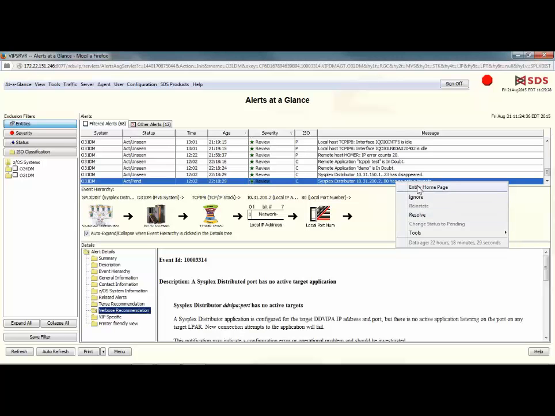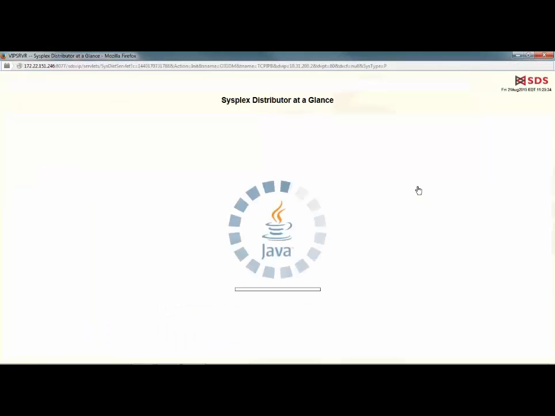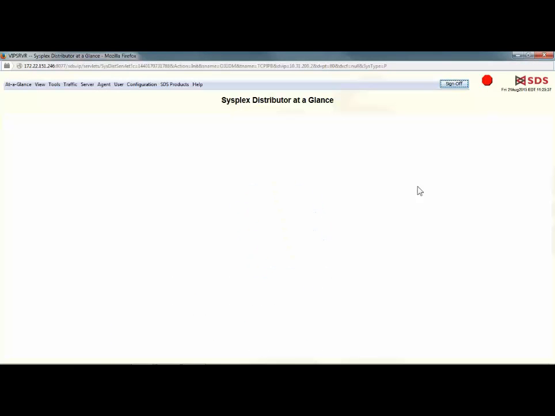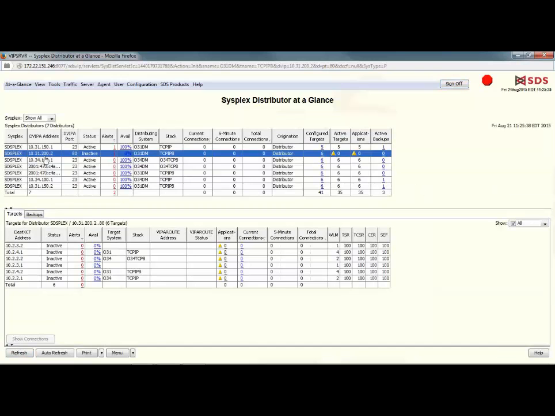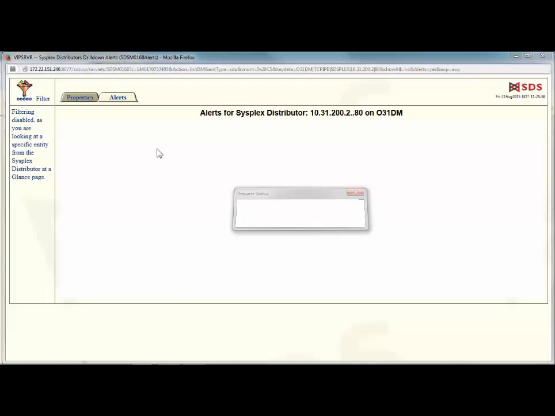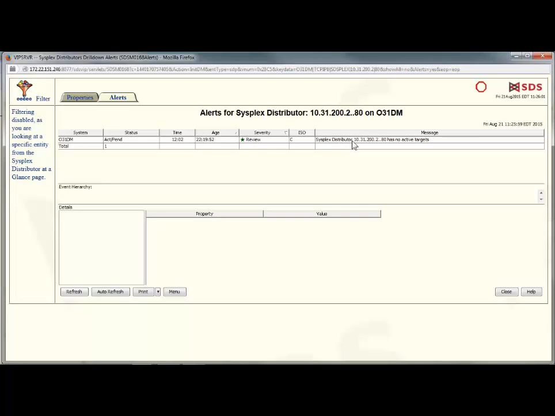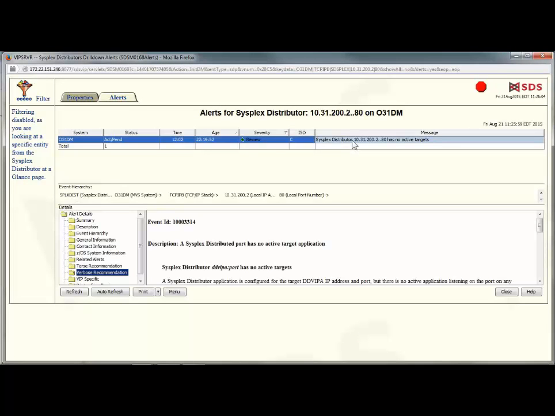But something new that has been added to 8.1 is the entity homepage. So by clicking on the entity homepage, it'll take you back to the dashboard where this alert originated from. And now you can see again 10.31.200.2, it's inactive, so that's the reason why this one was generated. And now you can see what this alert is all about. Again, it's just one way of how you can track this, but the entity homepage shows you where the alert originated from and what the alert is all about. So again, I'm just going back to where I was, and now I've only brought up this one event. So that's something new that's been added to the product, the entity homepage.